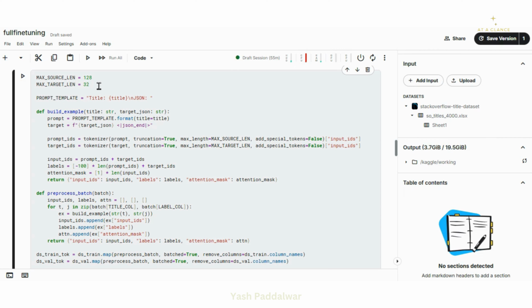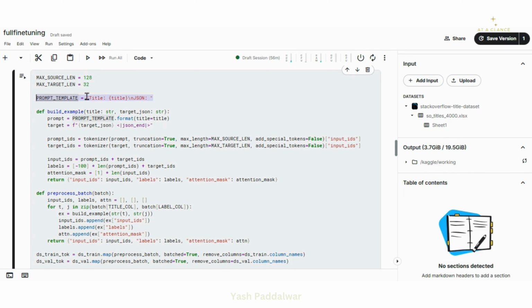So over here, whenever you talk about a larger context window, you need higher computation, a larger amount of pre-processing, and a larger amount of training on your dataset. But here we are going to deal with a simple dataset. That is why I have simply put the input token limit as 128. That means I can put a maximum of 128 tokens in the input, and I'll get a maximum of 32 tokens as output from the language model. I won't be getting more than that.